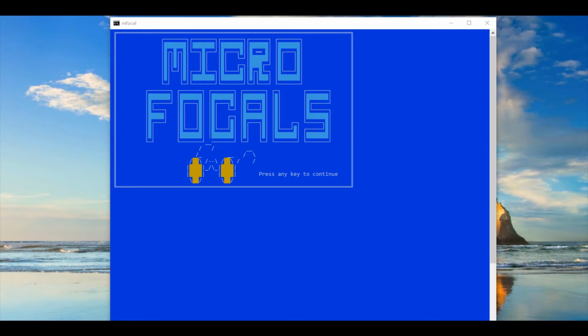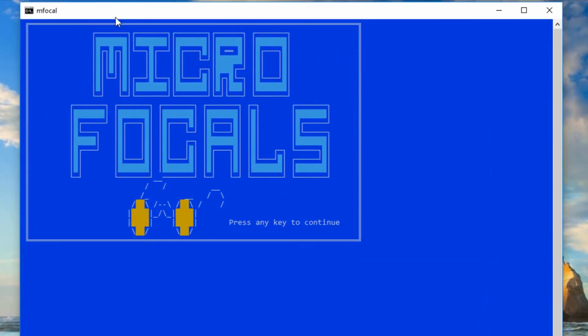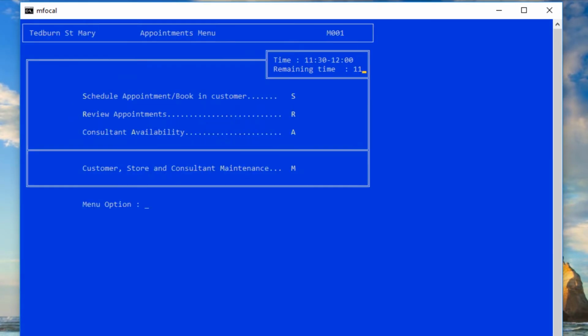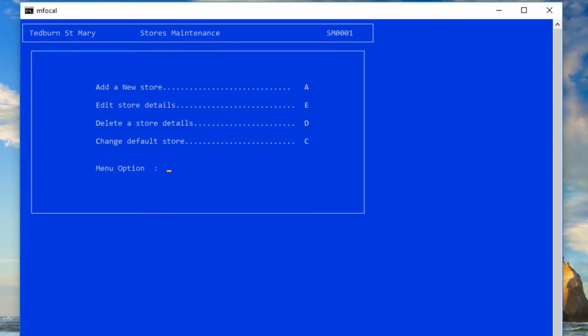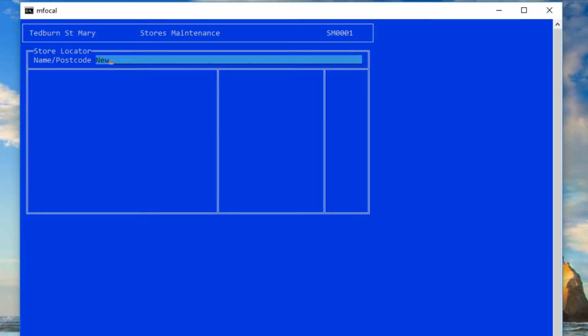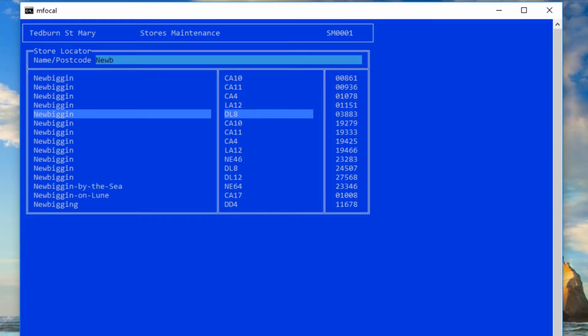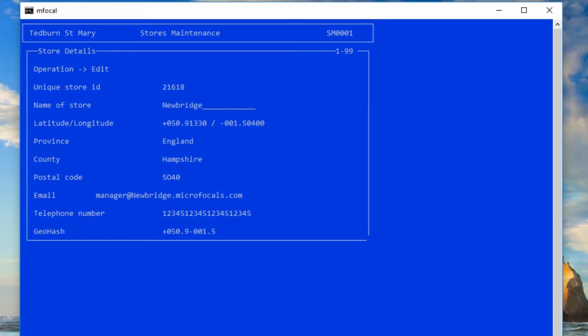Okay, let's get started then. Here's the COBOL application we're going to be working with. And like many COBOL systems, it has a character interface that you navigate using a series of menu options and keystrokes. Here I've homed in on a piece of the application used to set up and configure a specific store. I can see details about the store, such as contact information, and there's even a geolocation too. This looks like it could be a good candidate to create an API that exposes this functionality in some way.